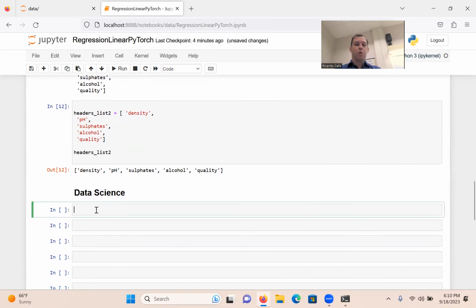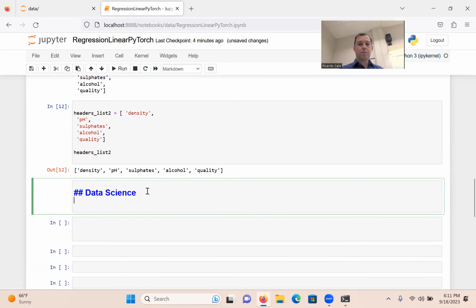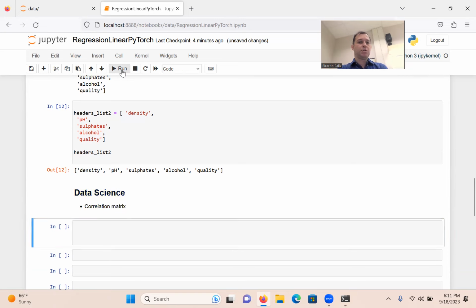Okay. So how do we do it? The best way is to build a correlation matrix, which is actually a visualization tool. So we're going to build a correlation matrix. And this is just a tool in statistics and machine learning that we can use.